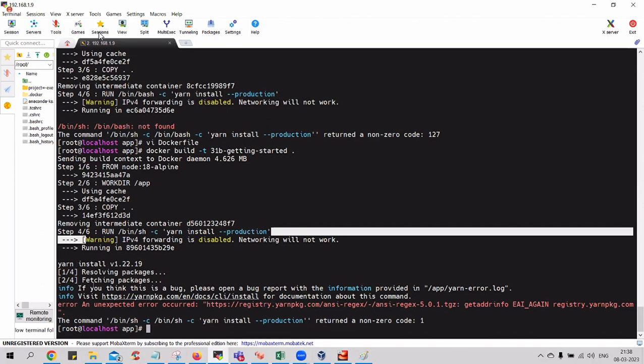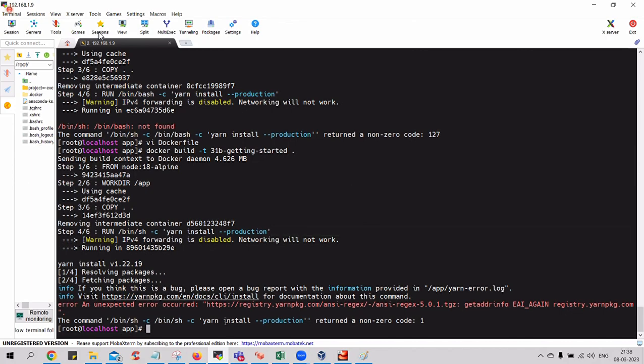So resolving the packages info. If you think it's a problem, please open the documentation. Visit yarn install for documentation for this unexpected error. Is the command yarn install not working or what?